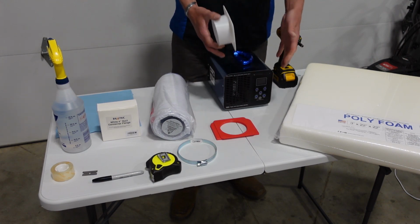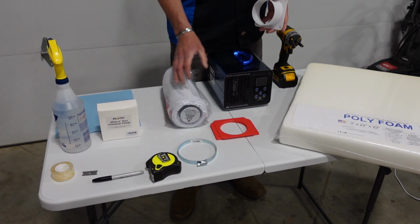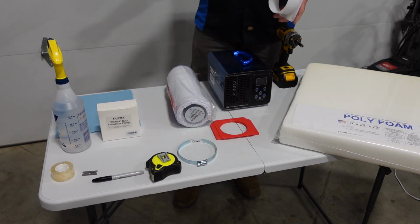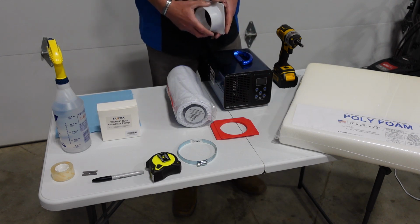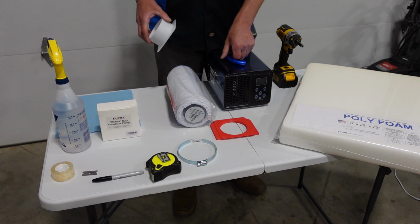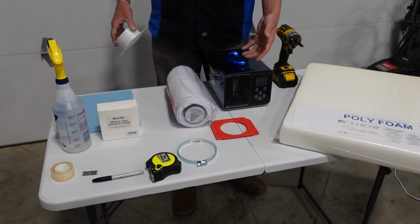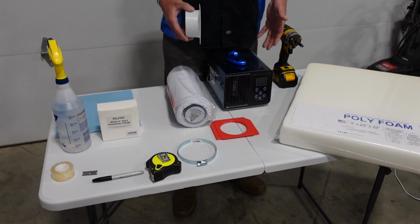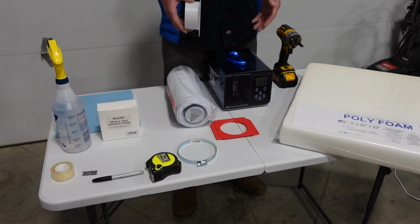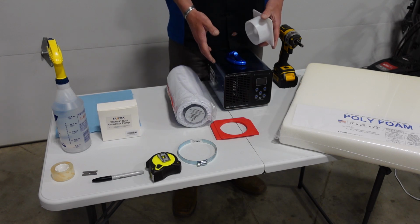So you can do both. You can have this sitting somewhere wherever you want and then run your 4-inch dryer vent hose into the vehicle, and then maybe outside, like if you're in a garage or something and you want to suck air in from outside instead. That's going to be the biggest difference, other than you have the 3 or 4 plates for generating the ozone on the commercial units, which is going to make them work faster and stronger. So for the projects I'm working on, this unit's worked just fine.